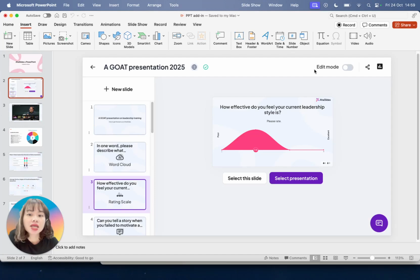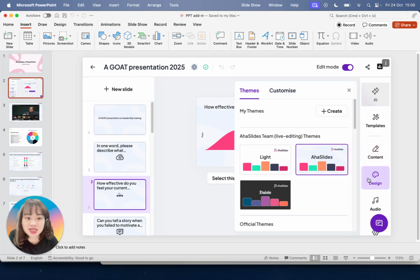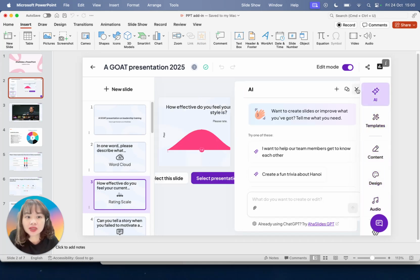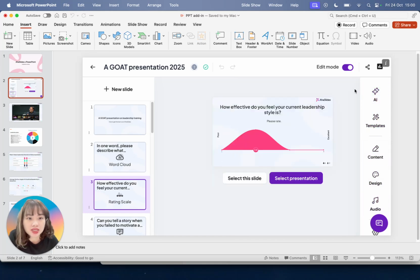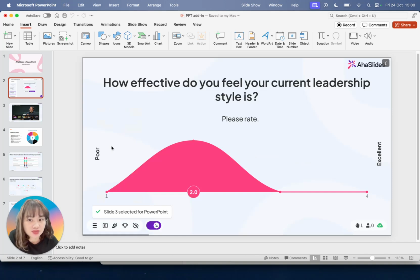Here it is. So here is how it works. Keep the edit mode on and you can do whatever you want with the content, design, audio, and even AI. But when you are ready to present, just turn it off. This makes your presentation run faster and smoother. It's a simple change, but it should help a lot.